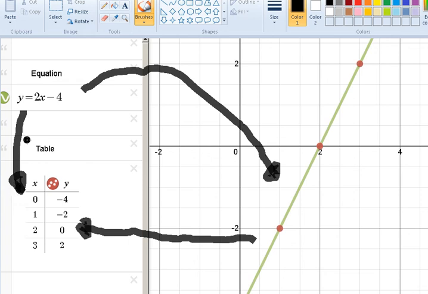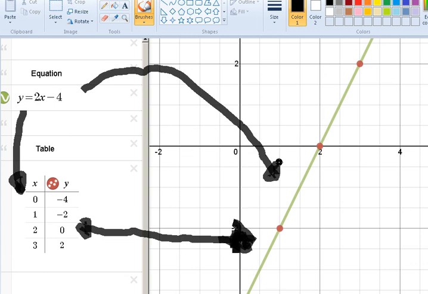So what I want you to realize and be noticing here is the connections. We have the connection between the equation, the table, and the graph. And if we could go the other way as well, right? We could put arrowheads on the other end. If I have the table, we could plot the graph. Okay, put an arrowhead here. Not the best looking arrowheads, but I need to get some practice in that, I guess.